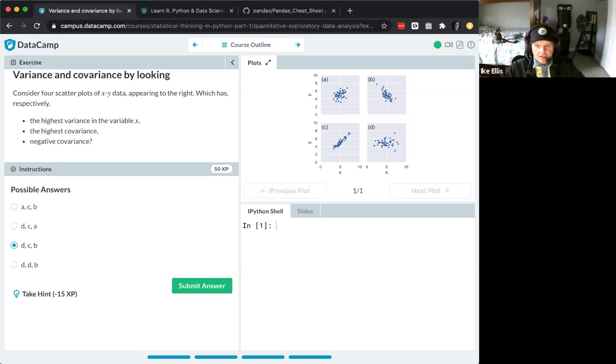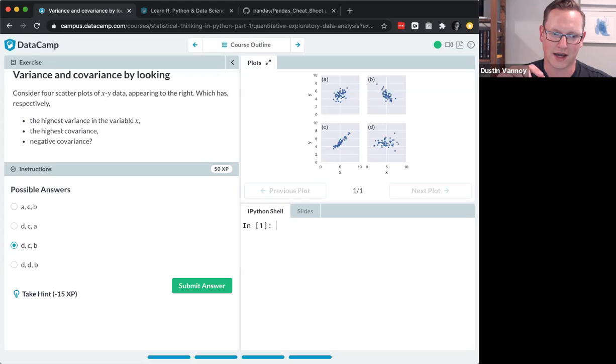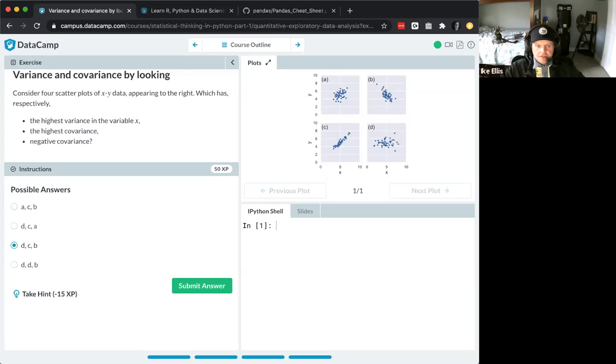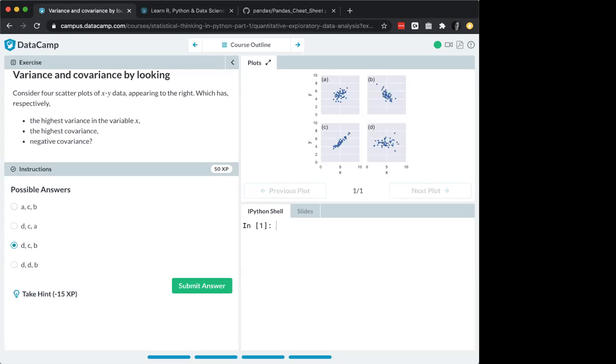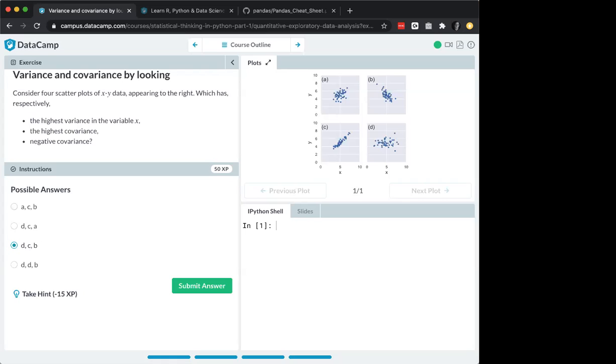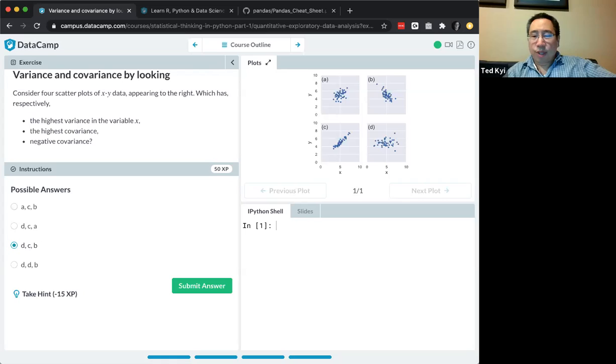So then Maya, is it like, high covariance is if X is going up, Y is going up? High covariance is when it goes from the lower left corner to the upper right corner. They go up together, they go down together. Exactly. Briefly, we looked at correlation. So in this case, the covariance between X and Y is just the correlation between X and Y.